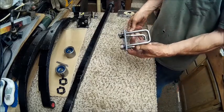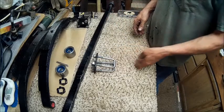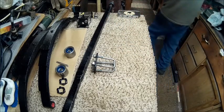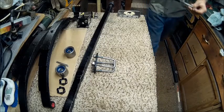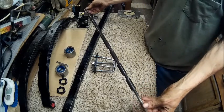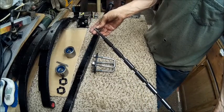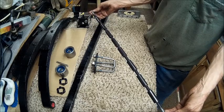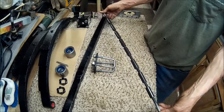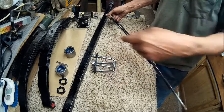So there you have the U-bolts and the plates. And we got all the bushings that I just painted with black hammered. It's the only thing I had left. And once they're dry, they'll go on here on both sides of this axle.